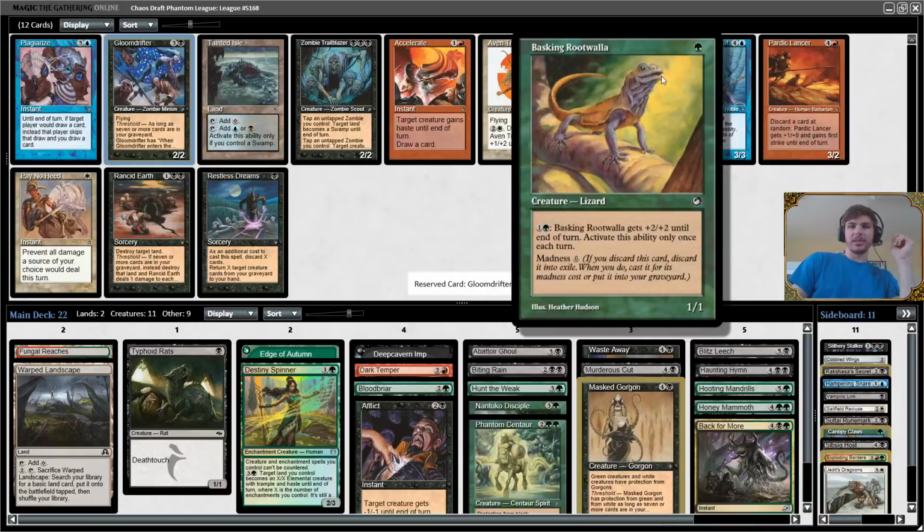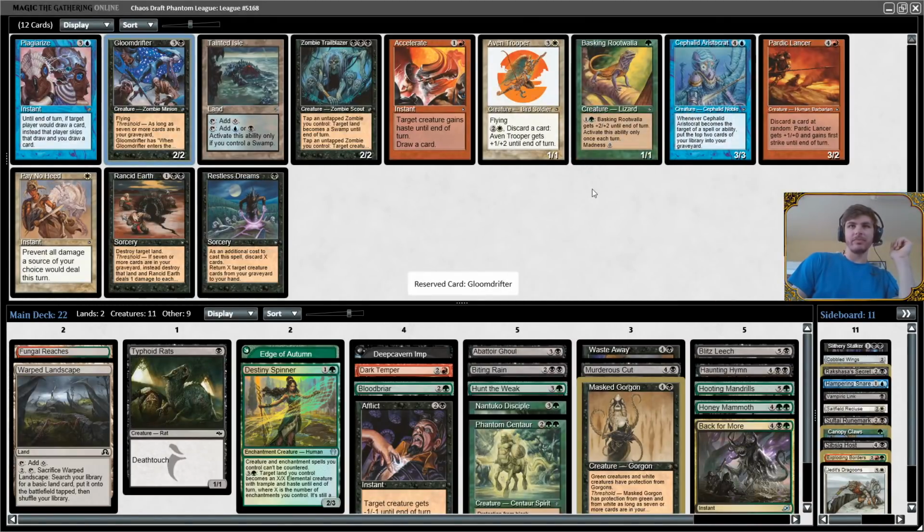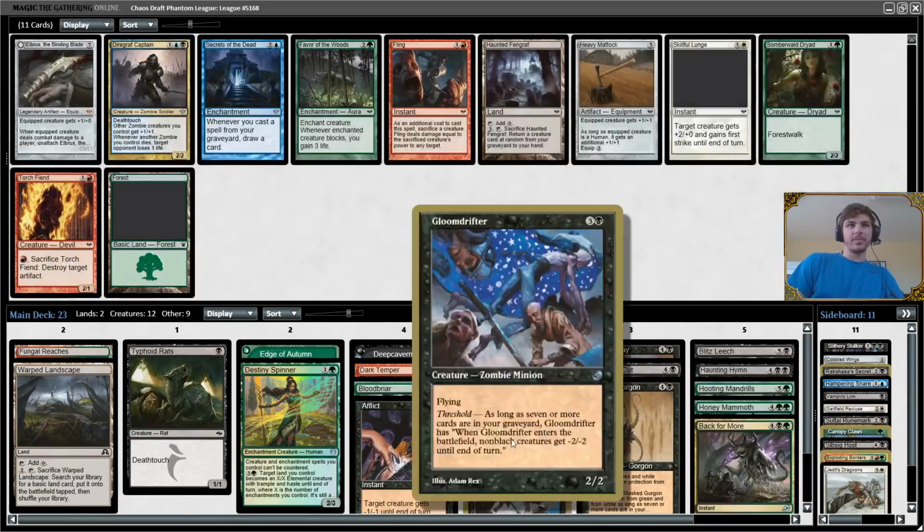Basking Rootwalla, I think, would be the second pick out of this pack, just for some madness shenanigans, which we don't have a ton of. Waste Away and Deep Cavern are our only discard outlets. But Gloom Drifter here is pretty great. It's also a flyer. It's wild.